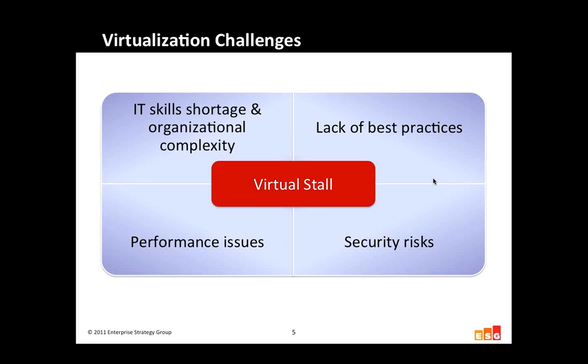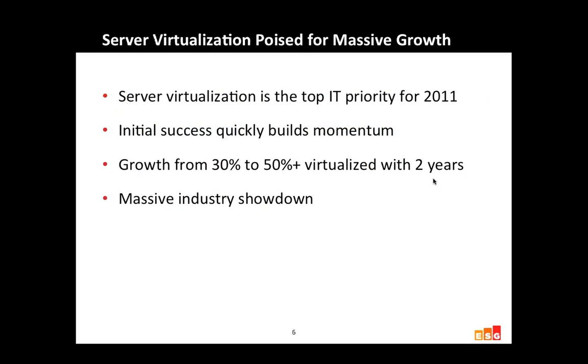You can't see clearly as to what the cause and effect are in moving around virtual infrastructure and applications in that type of environment. Server virtualization is the single top priority in 2011 for SMEs all the way through large enterprises on a global basis. What we do know is that initial small successes tend to quickly build momentum within IT operations.